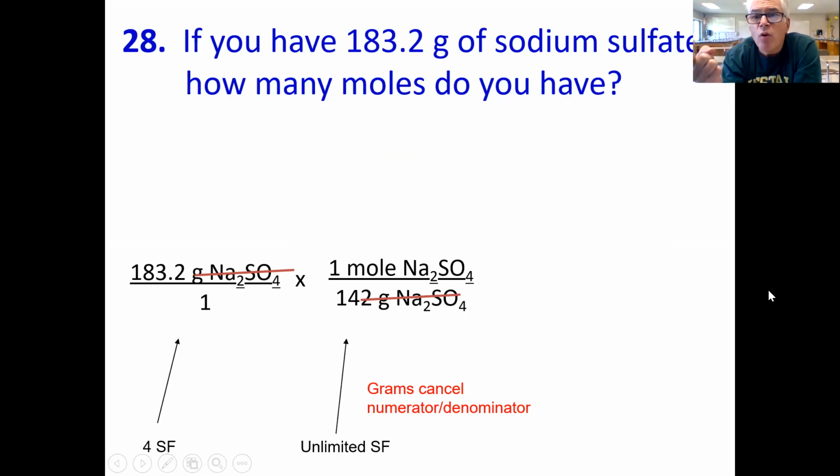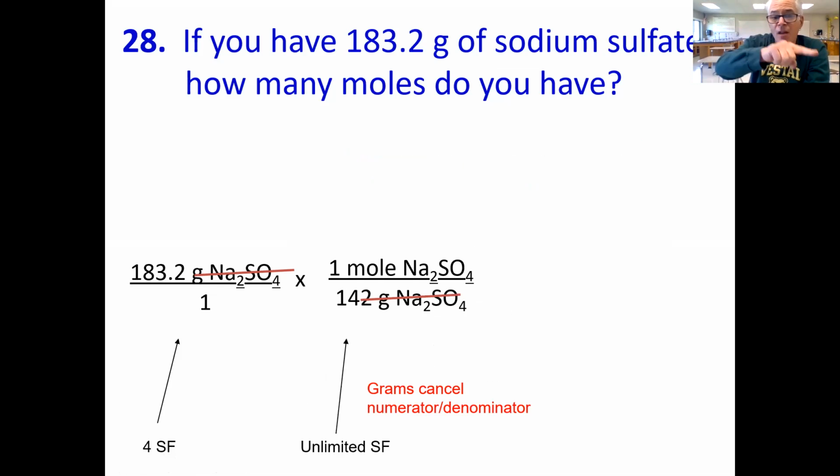1 mole of sodium sulfate is 142 grams. Look how the grams cancel. The grams in the numerator, that's how you know how to put your conversion factor in. You don't want to put the grams on top and the moles on the bottom because then they won't cancel. The units have to cancel. That's why you put them in the front on top so that you know how to put the conversion factor in. Cancel them out. This becomes fraction times fraction.